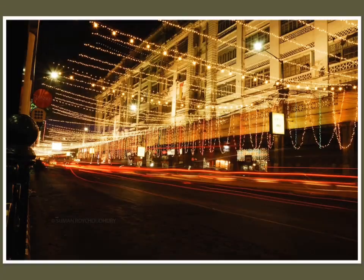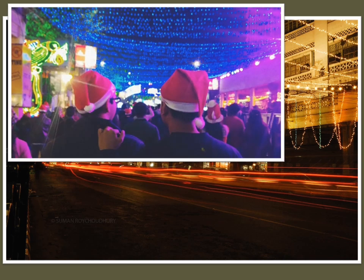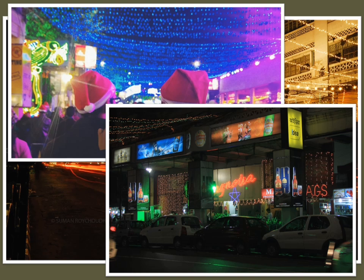The name Park Street today conjures up images of posh restaurants, bars and cafes, Christmas crowds, state-of-the-art showrooms, prestigious academic institutions, and in general all things Western and elite. Mother Teresa Sarani is but a mere formality, but the thoroughfare had a much more sinister and depressing name in the very beginning, Burying Ground Road, so called from the new cemetery which this road led to.